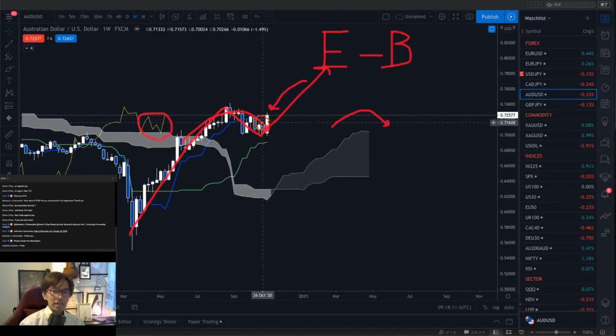However, the market is currently consolidating. As per this Senko span A, it's going backwards, and also Senko span B is flat. So this is a typical structure of the consolidating market, retracing market. So the Kijun-sen is going up, but when the market goes down and consolidates like this and goes down gradually for a couple of next weeks, it may break the Kijun-sen downwards, and then it might come back to the Kumo.